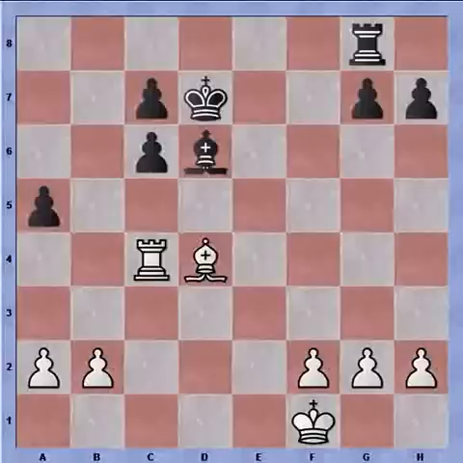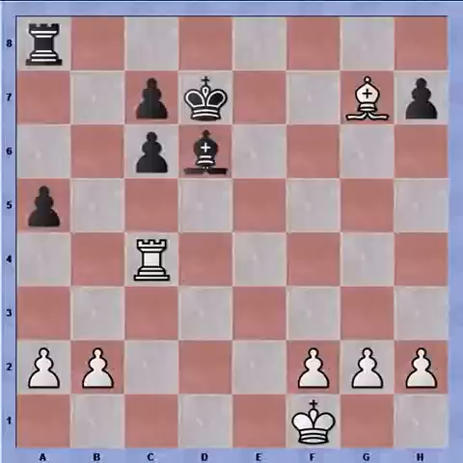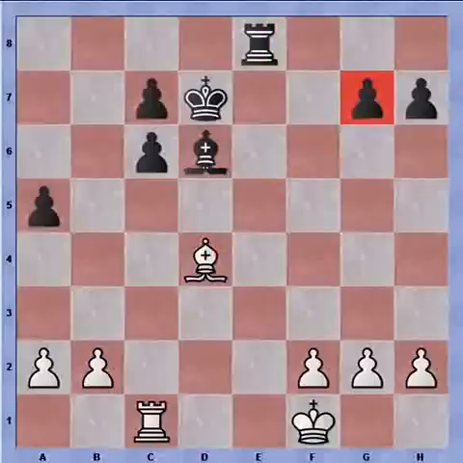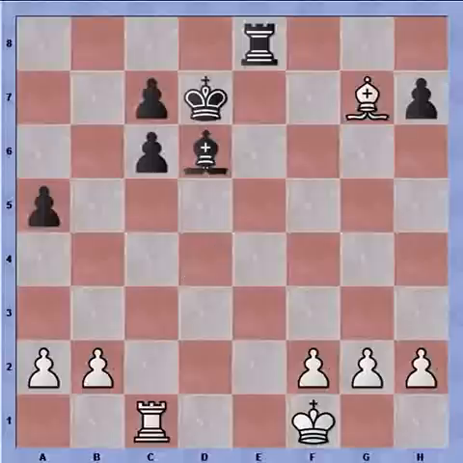Alternatively, let's say if black plays rook to A8, he loses the pawn outright on G7. So after attacking the pawn on G7, it's impossible for black to defend against it. Black simply doesn't do so and plays rook to the open file. I grab the pawn.